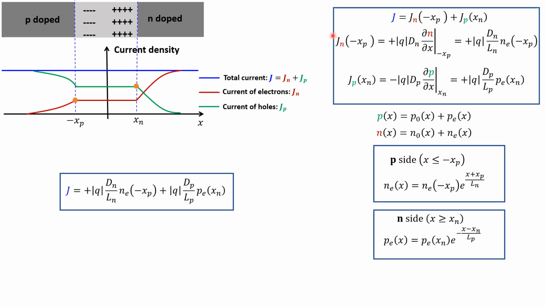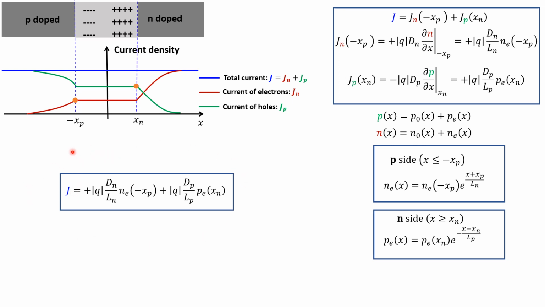So that's it. Now we just add these two contributions and we get an expression for the total current in terms of the excess concentration of free electrons and the excess concentration of holes. Notice that if the system is out of equilibrium, then these terms are different from 0. But if the system is in equilibrium, in other words, we did not connect the p-n junction to a circuit, then these terms are 0 and the current is also 0, as expected.